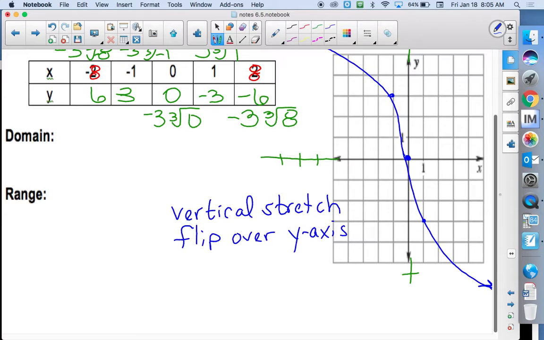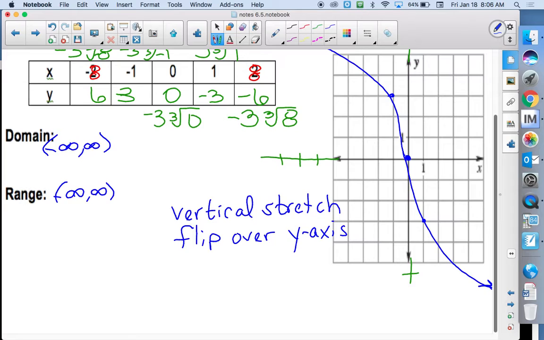The last thing over here to list would be the domain and the range. Rebecca, what do you think the domain is? Every single one of these graphs have that domain, no matter what. And Rebecca, the range is same. So every time you see a cube root graph, it'll always have the same domain and range.